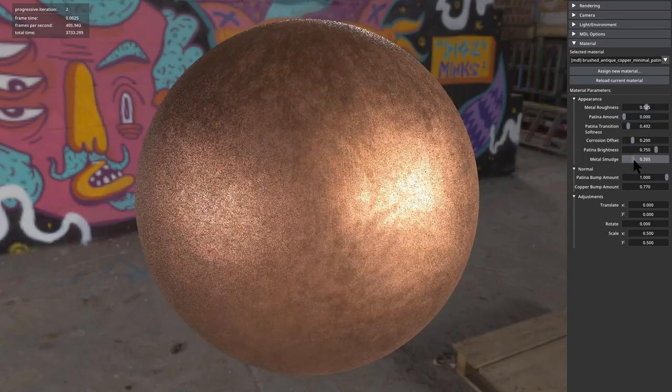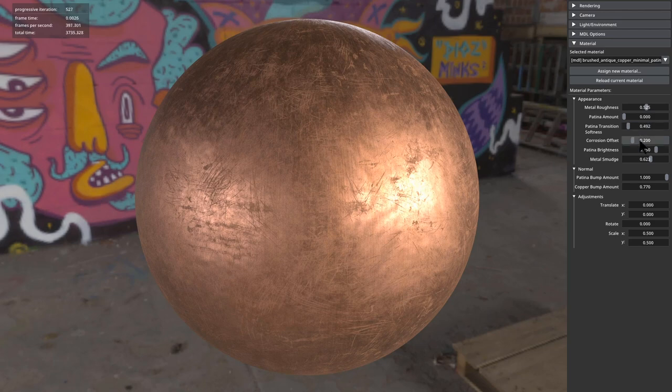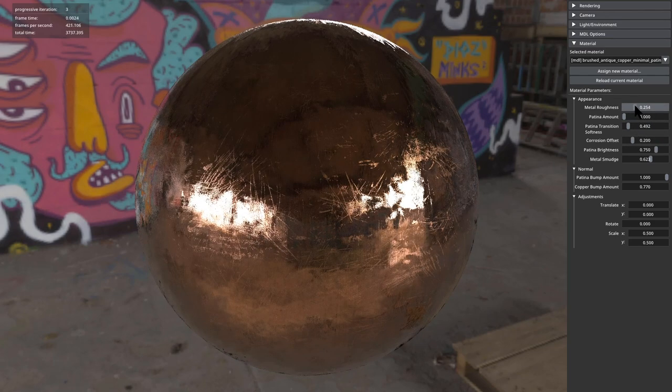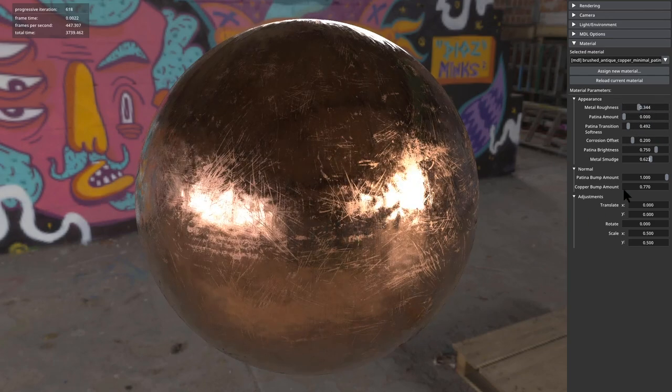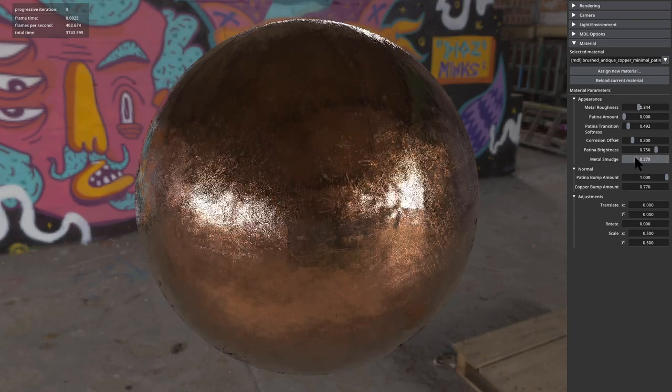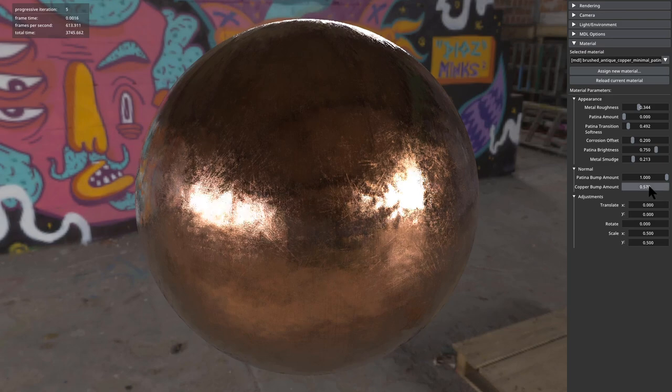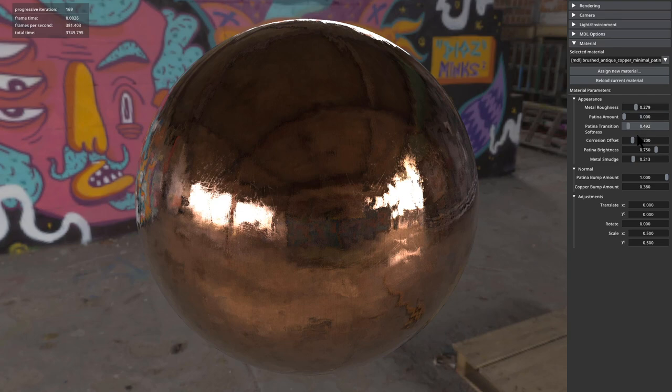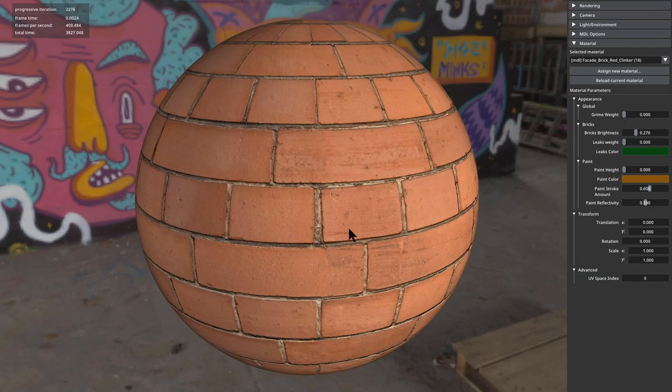And additionally, let's bring down the roughness, you can have these scratches and wear marks. So this is also independent of the rest of the materials. So you see that we offer a lot of parameters. Depending on how you'd like your material to look, you have all these controls ready at your hand. In this example, we have the clinker brick material.